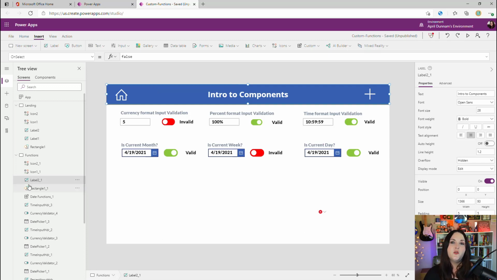This also opens you up to have inconsistencies in your applications. If you have a lot of screens, you can easily forget to update the width or the height or the color or the text or the icon, whatever it might be that you have in that header on one screen versus the other. And one of the important things to have a well-designed application is to have consistency between your screens.